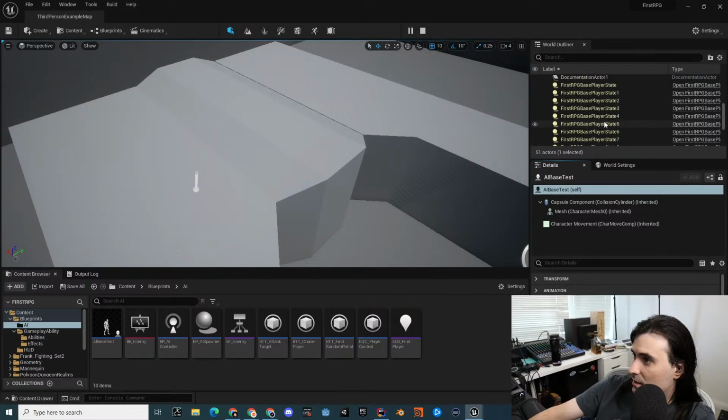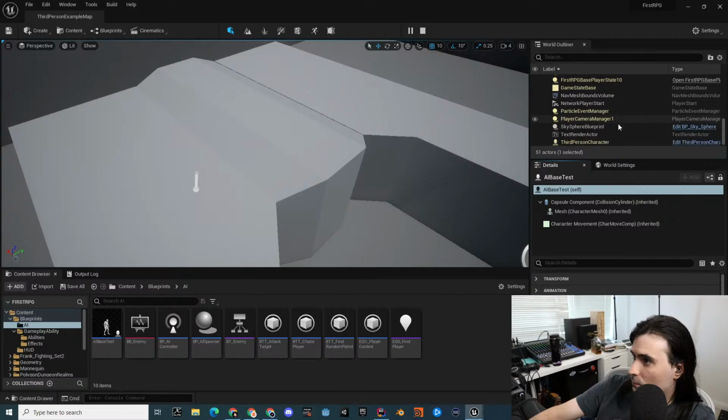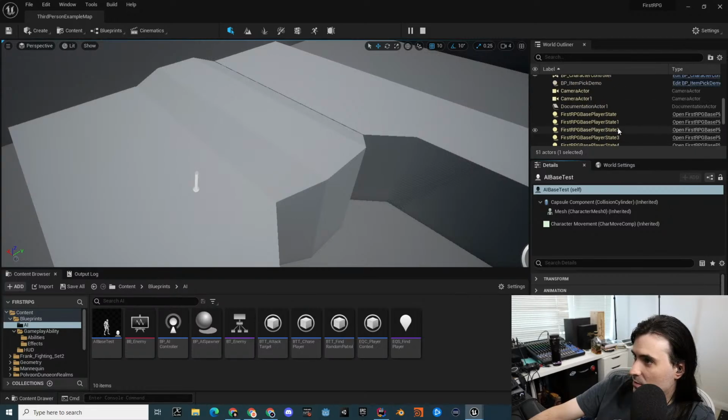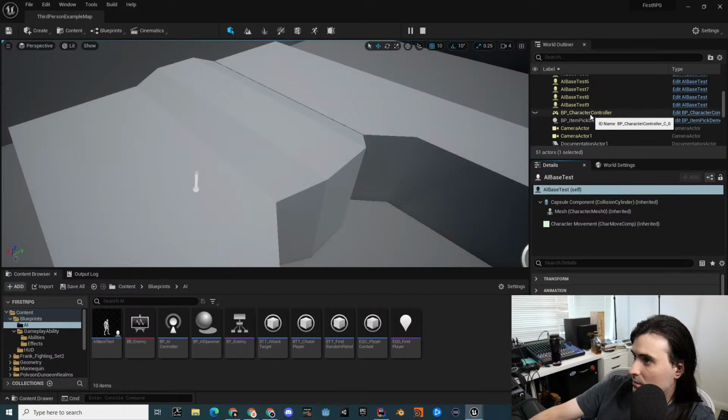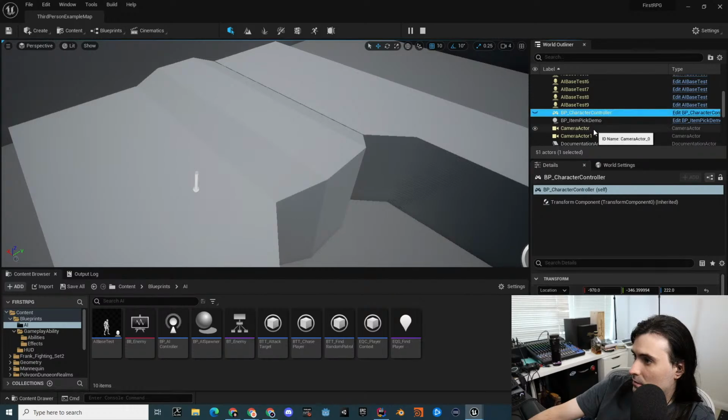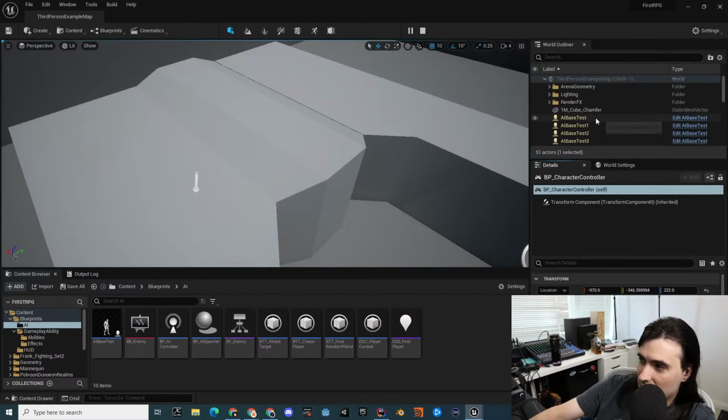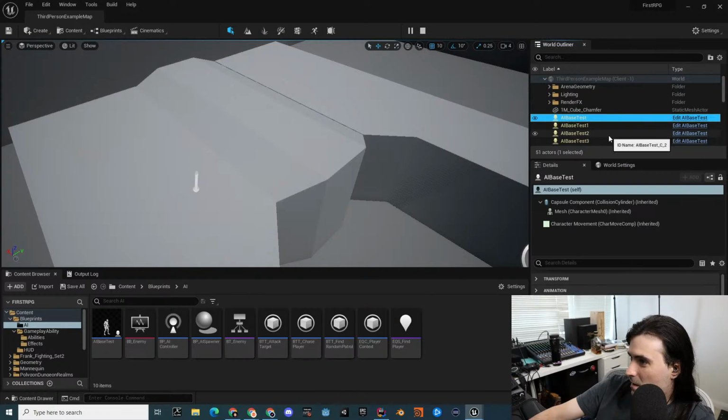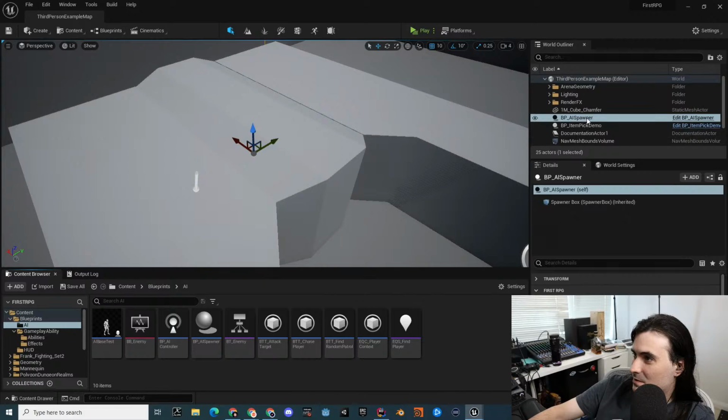I'm not seeing. There's the player state, yeah. Where's the AI controllers? They're not being spawned. The AI controllers don't exist. Good times, good times. Okay, so we'll stop and we'll come back to here.